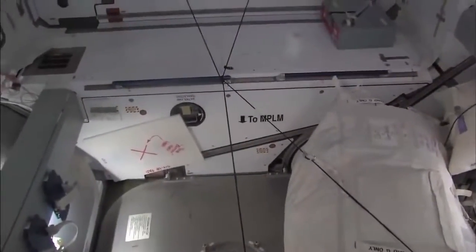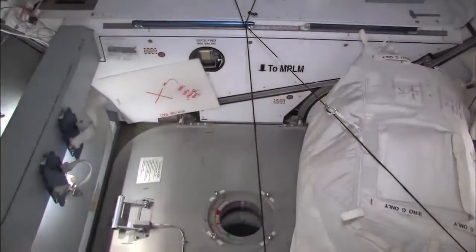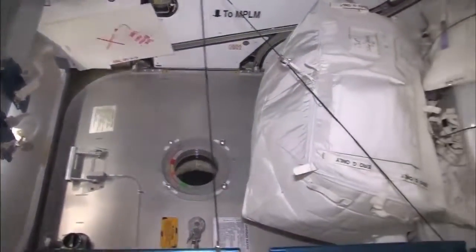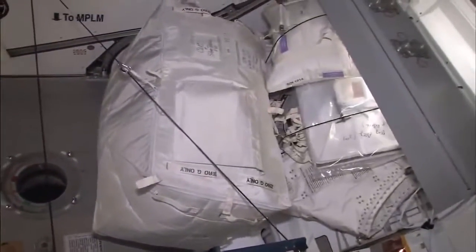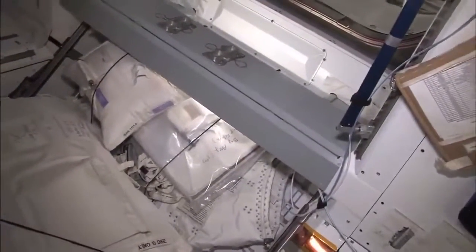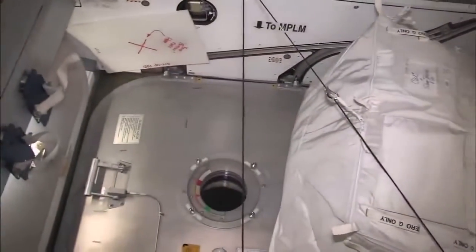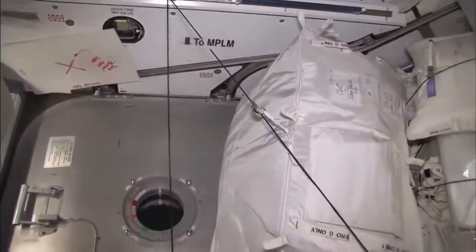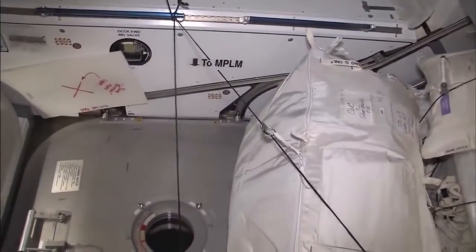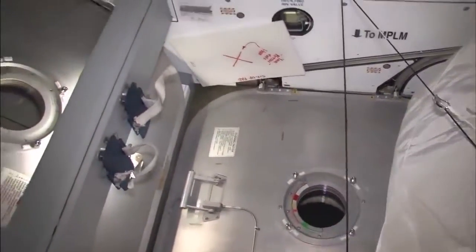Okay, continuing along here, Node 2 Deck 5 storage area. Let's turn on a little bit of supplemental light, which the high-def cameras like. We do have the one big mid-deck stowage bag here, and again, a few CWCs. But there is obviously a lot of potential for stowage down here. We've reported that we're short of these bungees, and we really are. We need these for stowing in some of the big radial hatch areas, so I think we've got some of those coming up on 2JA.